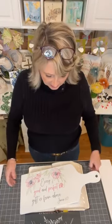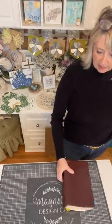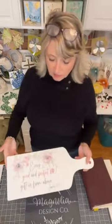Is this black matte silicone? This one is not, but my regular one, which is dirty right now, it is a silicone mat. This is a mat that you can get from Magnolia, and it's one of those self-healing mats that are good to craft on, especially if you're using a roller cutter.